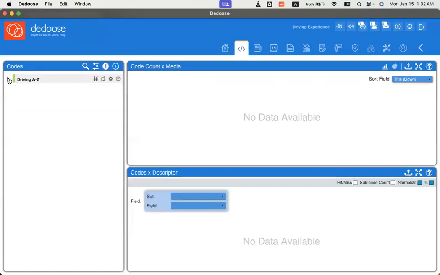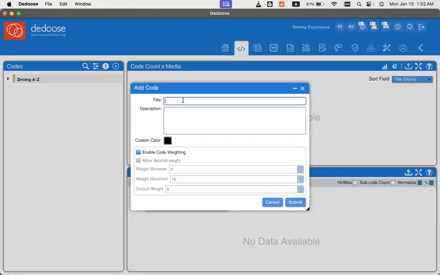But you can add more codes. For example, I want to add a code, let's say, not driving, riding a vehicle, riding a car. For example, it can be Uber or Lyft, something like that. And you can also add a description to that code. Let's say you are working in a team of 5, and you want to let your peers know for what reason you created this code, and what information they should also capture inside this code.